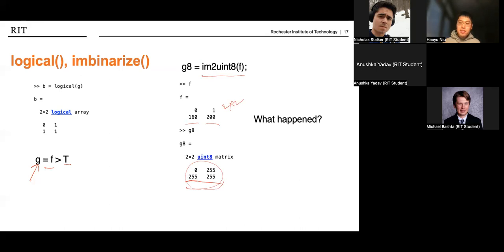Well, the reason for this result is that the function im2uint8, by default, converts to 0 any double that is zero or a negative value, and to 255 any double number that is greater than or equal to 1.